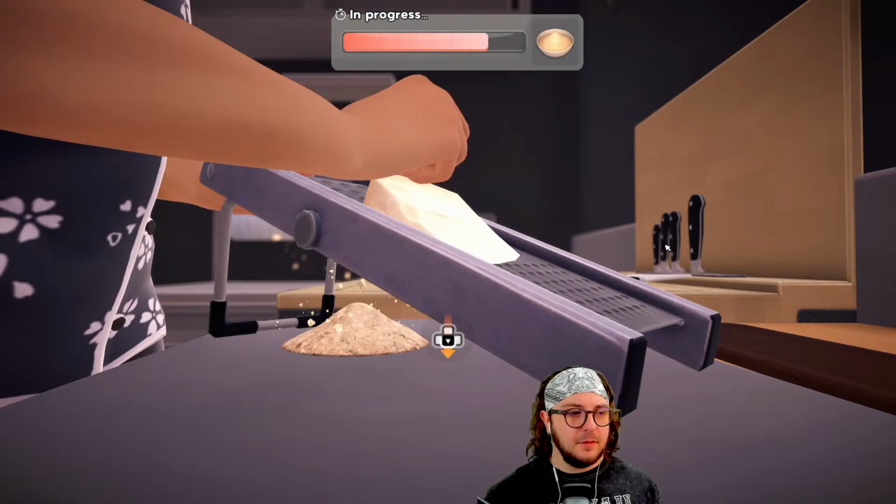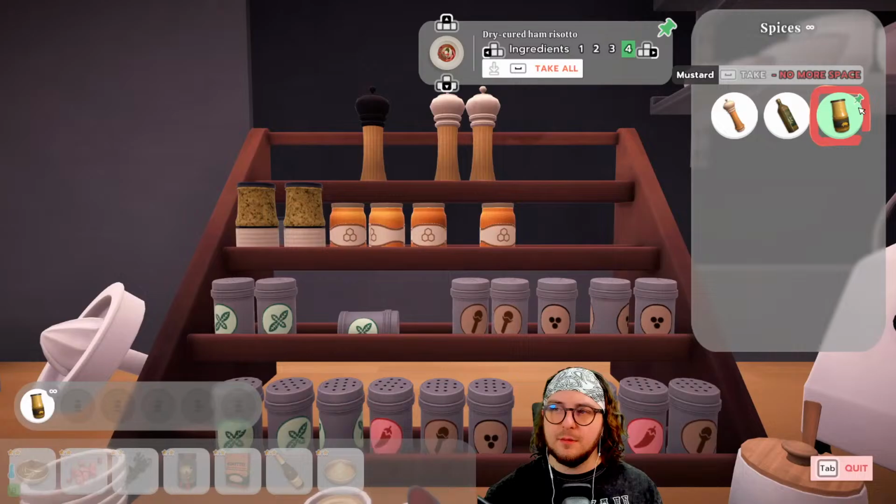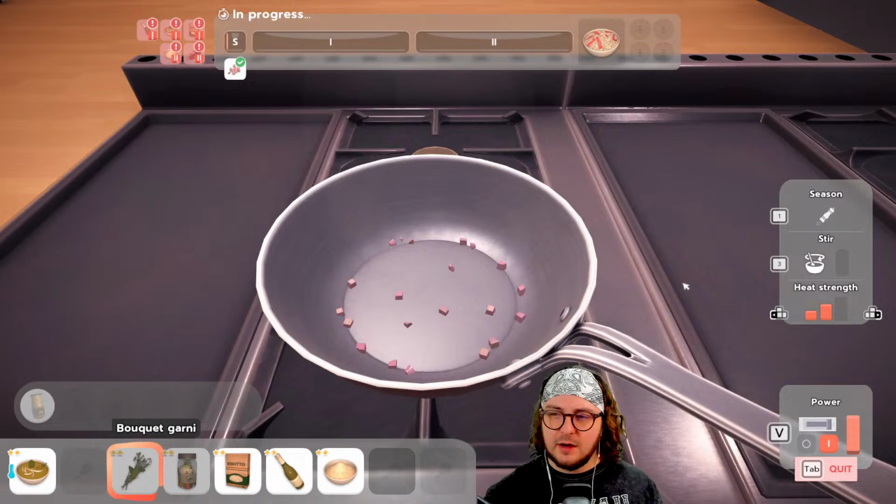Give me some of that. Okay, and then we will start with this. We're gonna need some mustard real quick. Give me the mustard. Okay, our thing has gone cold, but there we go. Okay, start it. I don't think it'll matter if it's gotten cold because it's gonna go into a hot dish anyways, no? Could be wrong about that.